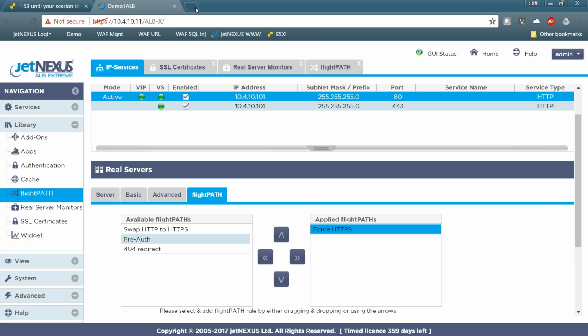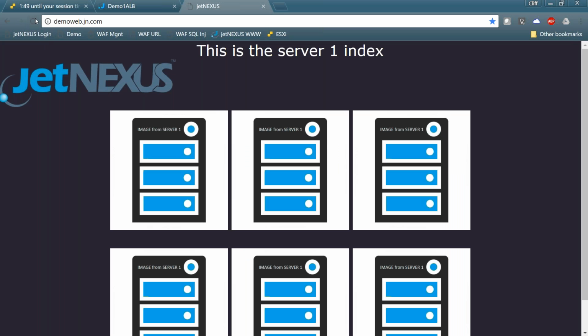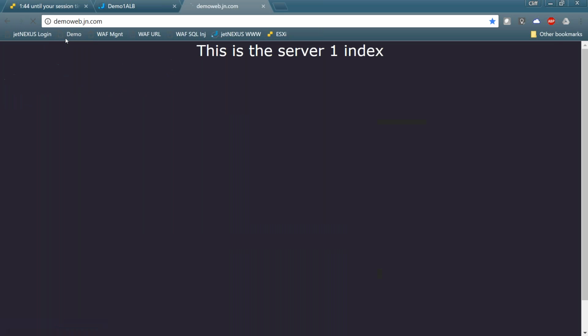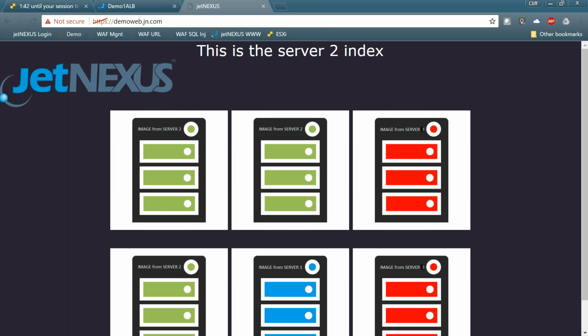So when I go on to open a new tab up now and go on to demo, and again I'm going to rely on refreshing this, and you'll have to bear with me. I might need to use another browser to do this, but there you go. Now that has taken effect, I'm going to the other service, and you can see that other service doesn't have the cookie persistence applied on it. So now again we're seeing traffic coming from the 3 different servers, but without having to type in HTTPS up here at all. The load balancer has sent me across to the HTTPS from originally connecting to the HTTP.